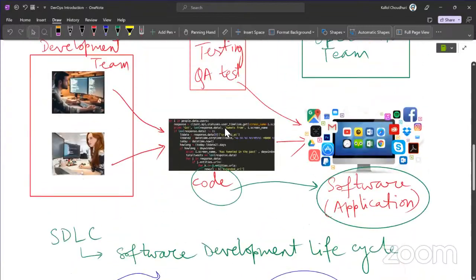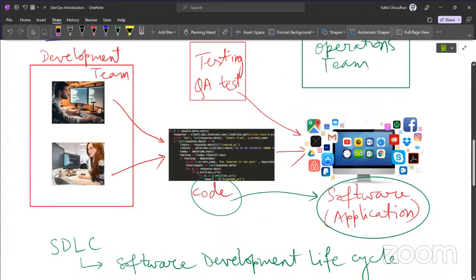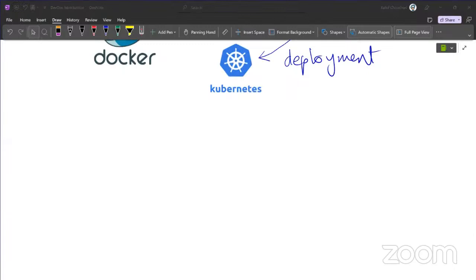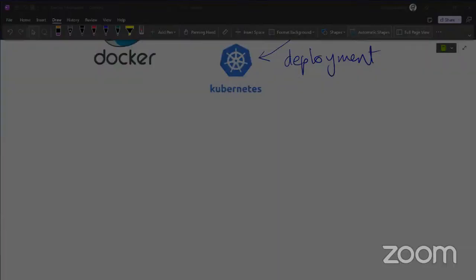So in very simple words, whenever the development team is writing code and updating, automatically, even at a very high level, there will be code written by developers, using whatever programming language they are using.